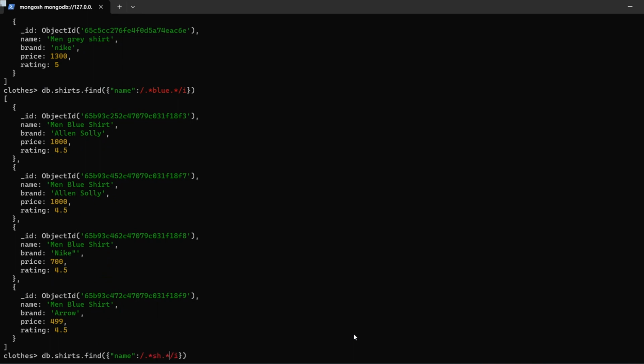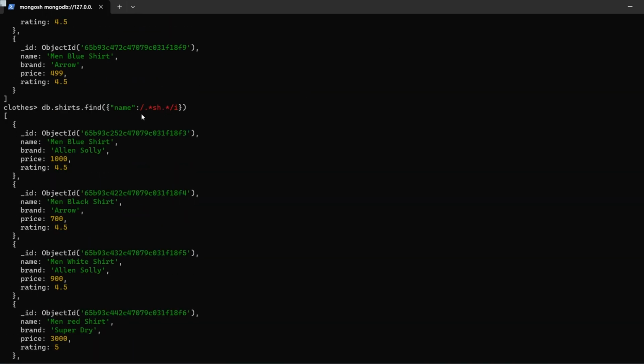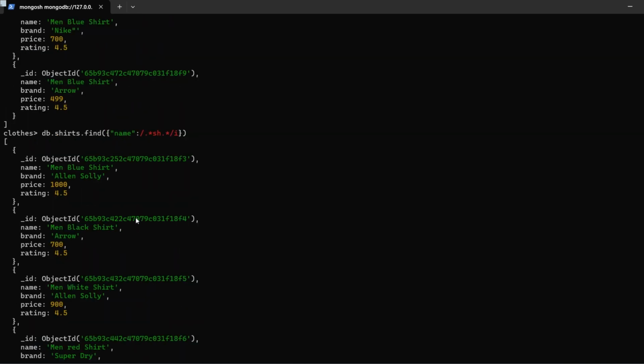If I write like this, we're going to get all the documents, because every document has this type of pattern, because this dot star indicates from capital M to this space, and this sh represents this sh string, and this dot star indicates from small i to small t. So every document has this pattern in the value of name. So this is the use of the dot star operator.